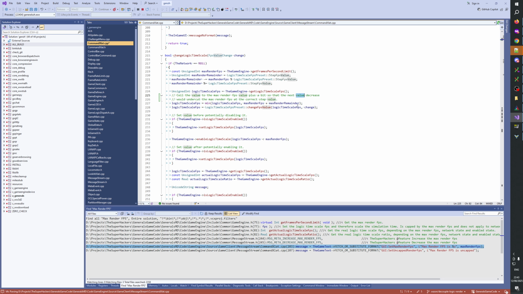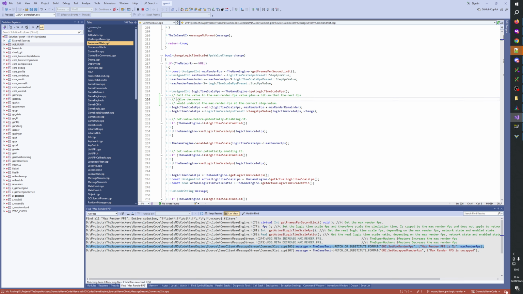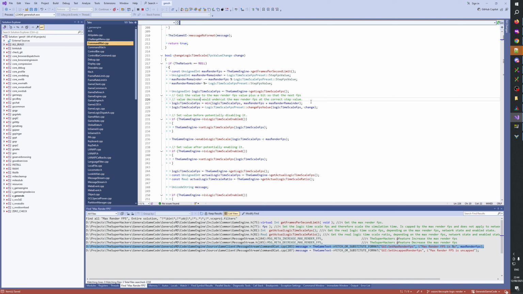The next FPS value decrease would undercut the max render FPS at the correct step value.